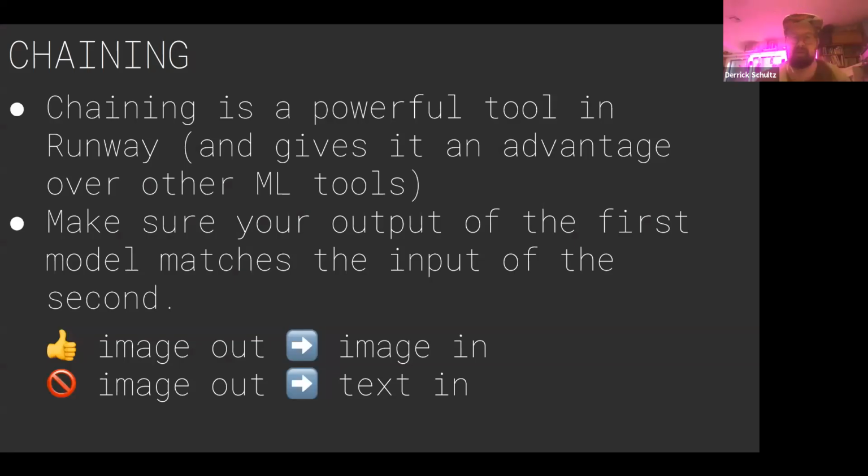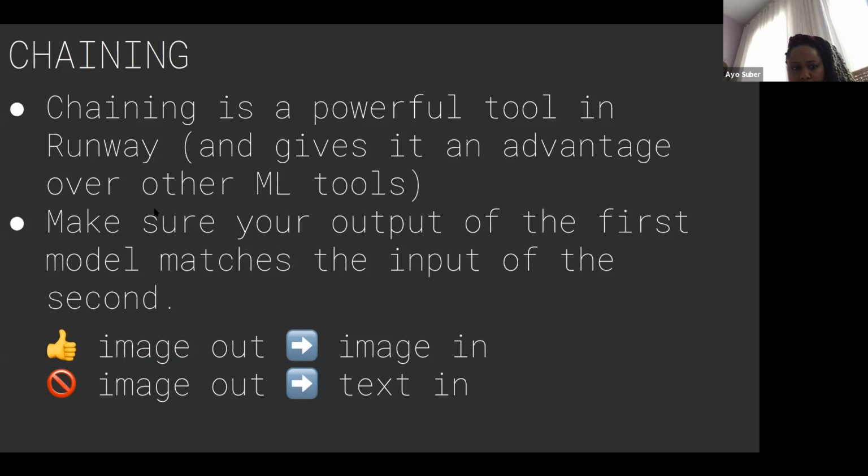Chaining is basically the idea of putting two machine learning models together. So let's say you go from generating StyleGAN images to captions of what those images are. This is a really powerful tool because Runway allows you to do it in a couple of steps. Whereas without a Runway-like system, you have to set up a whole chain of machine learning, which honestly I wouldn't want to do myself. So it's a really cool part of Runway and definitely a powerful tool.